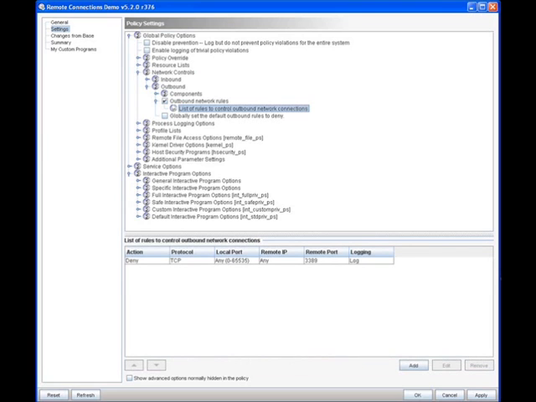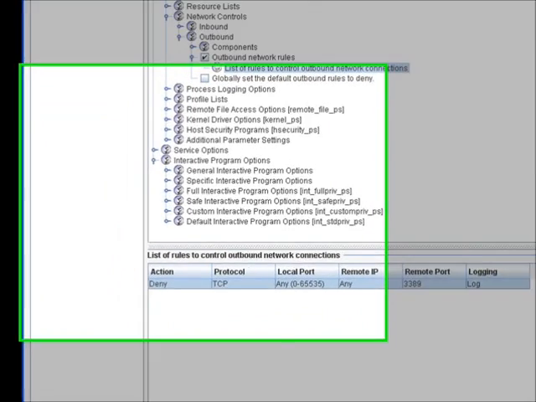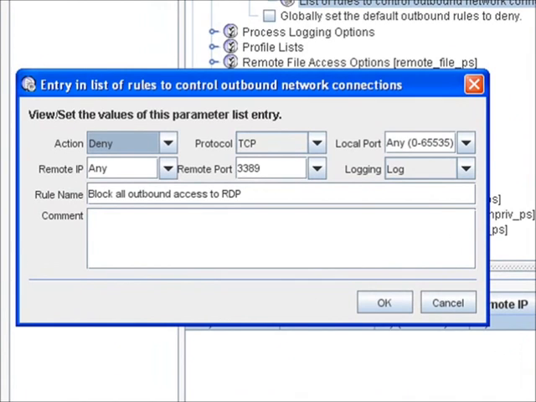And this is where we can come in and actually create firewall rules within Critical System Protection. So let's take a look at what we created. So we essentially said the action we want to be to deny. We can pick the protocol on any local port to any IP address to the remote port of 3389, because we know that is what RDP typically communicates over. And then we can choose whether to log that traffic or not to log that traffic, assign it a rule name, as well as any comments. Comments are very useful if you're entering specific IP addresses as a reminder of what that IP address was or what that port number was.